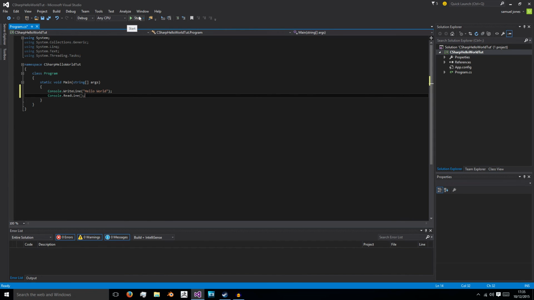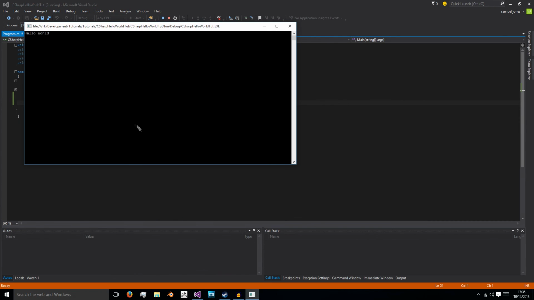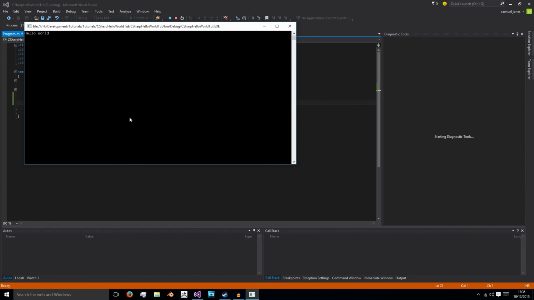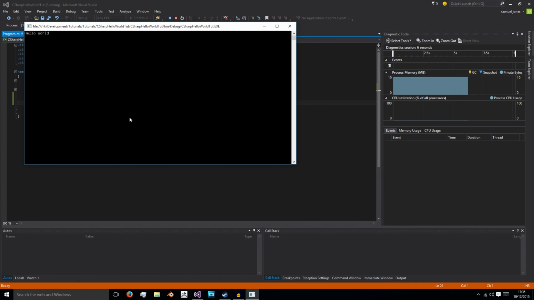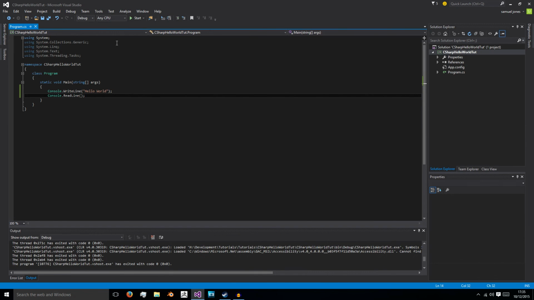So now we press this start button here, and it quickly compiles our code. You can see in all this output, and there we go, our console has opened and it said Hello World. It's output our WriteLine there, and as you can see we're now on the line right below Hello World because we used WriteLine, and it's also not closing because it's waiting for us to press enter. Once we press enter, the program closes, it's finished.